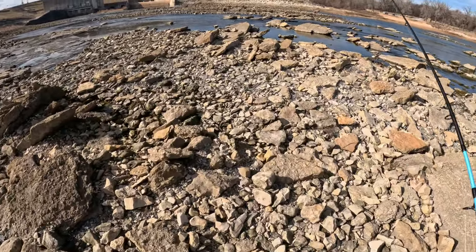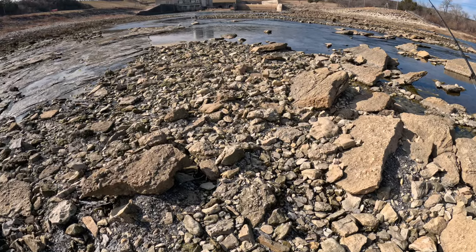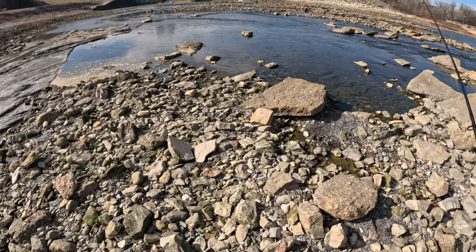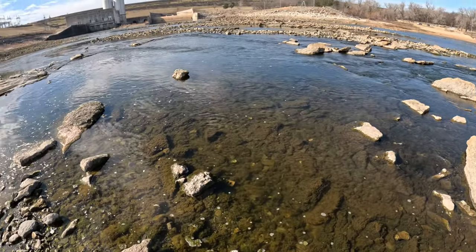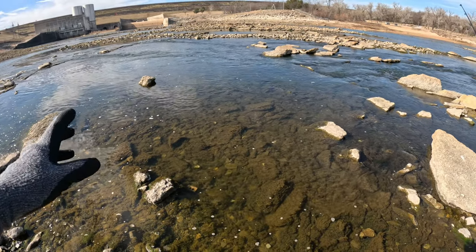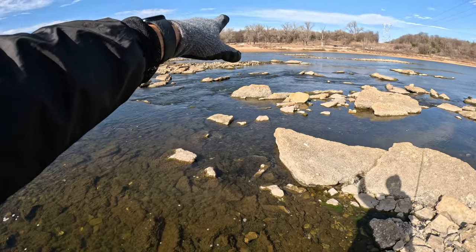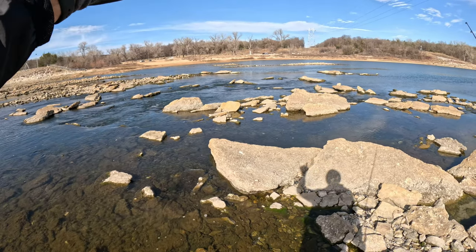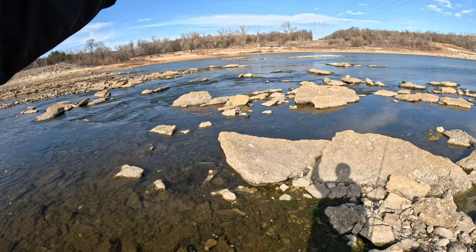Another great spot at the Red River, close to Denison Dam, are those little streams that you can see in front of me right now. And actually you can look at this part of the river from two perspectives. First, in those streams you can usually catch catfish or bass. Not usually, but if you look for them, they might be here. And then if you see the end of those stone islands, at the end, it's getting deeper. So if you cast right there, you will be casting in the deeper waters.